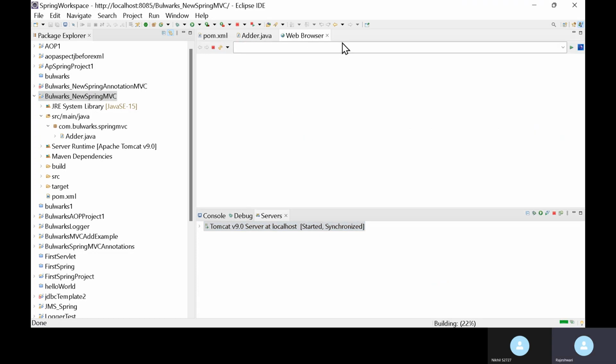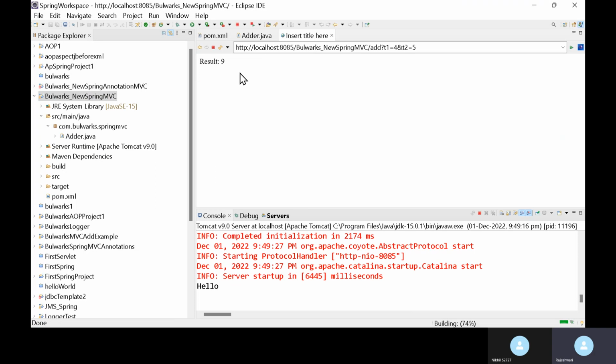See, my web browser has opened. You can open it even in the Chrome browser, or this Eclipse also has a browser. You can open it here also. I will show you where this has been done. This page can be a JSP or HTML page. This is the t1 text field, this is the t2 text field. For example, I give 4 and 5 and click on submit query. Then it shows me the result as 9. So how is it showing 9?